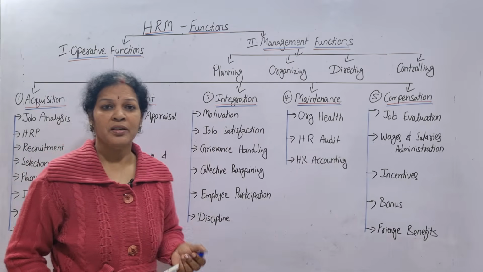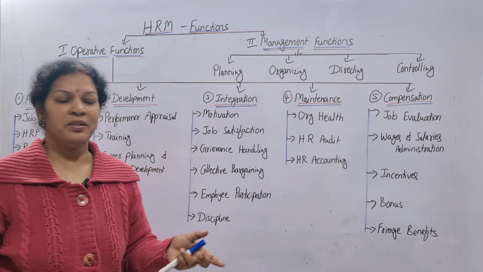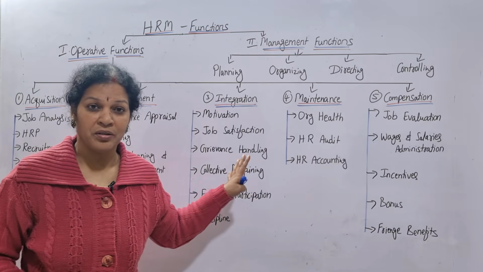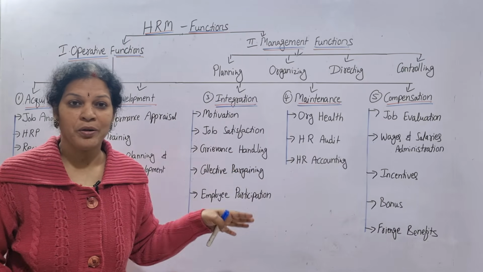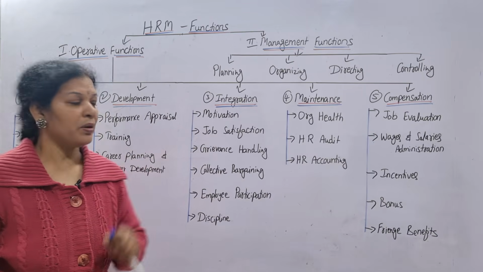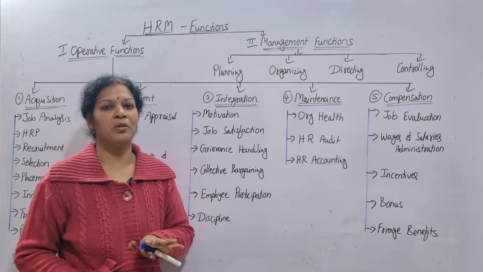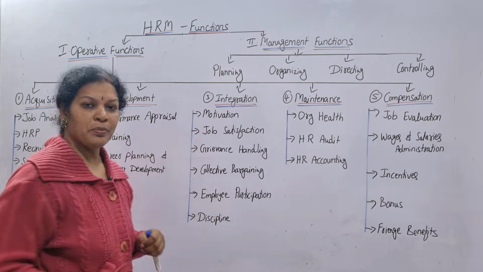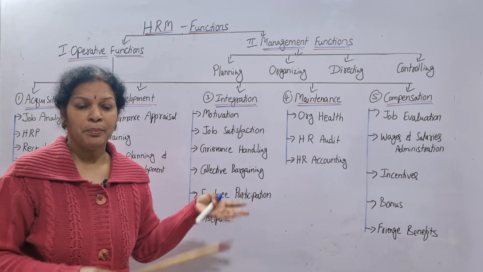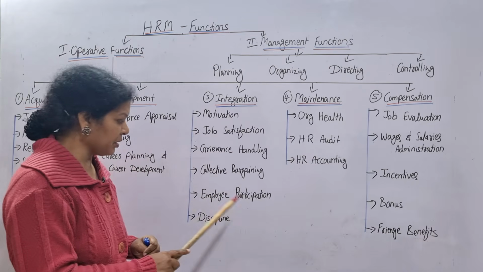As part of integration, you may focus on motivation of the employees, giving them incentives, encouraging them, or conducting some activity. Then job satisfaction: focus on whether they are satisfied or not, find out any problems they are facing, and try to give a solution. In the same way, grievance handling: if they are facing any problems, try to solve them. And collective bargaining: if they are dissatisfied with salary, or comparing their salary with another organization, that is grievance handling or collective bargaining.